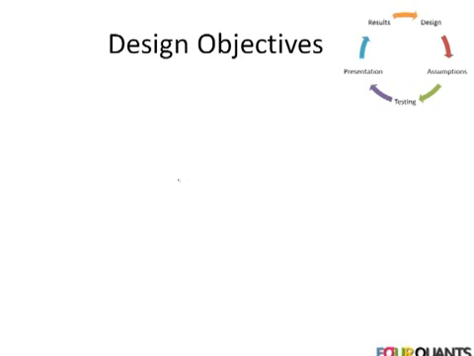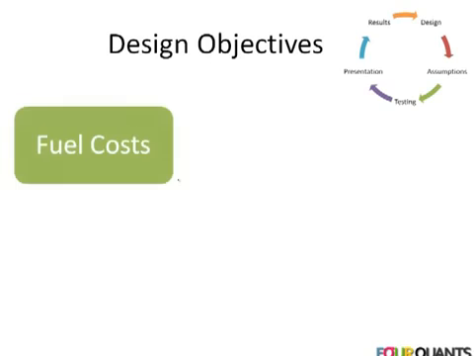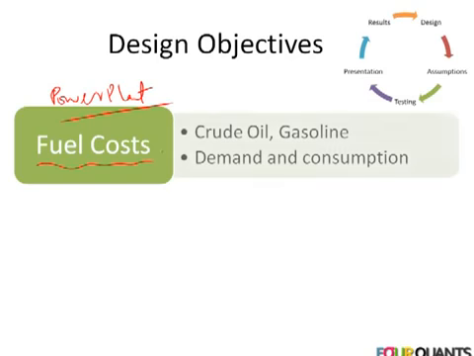So if I take this to a simple example, let's say I am building a model for a power plant. Now, for a power plant, there are 2 primary elements. The first is my power purchase agreement, which allows me to sell the power that I produce to my consumers, to my buyers. But more importantly, if my power purchase agreement does not allow me to pass on the increase or decrease in fuel costs to my consumers, then modeling my fuel cost is the most important, the most relevant driver of my model.